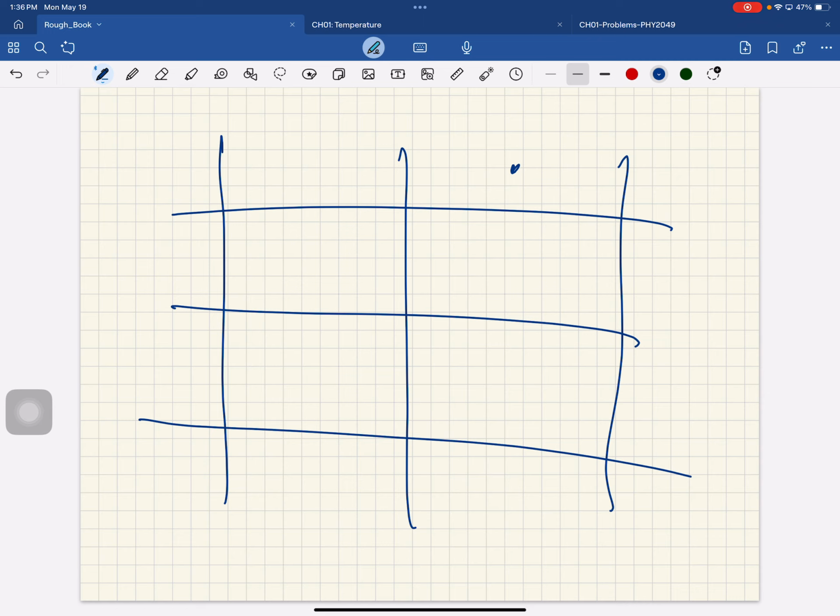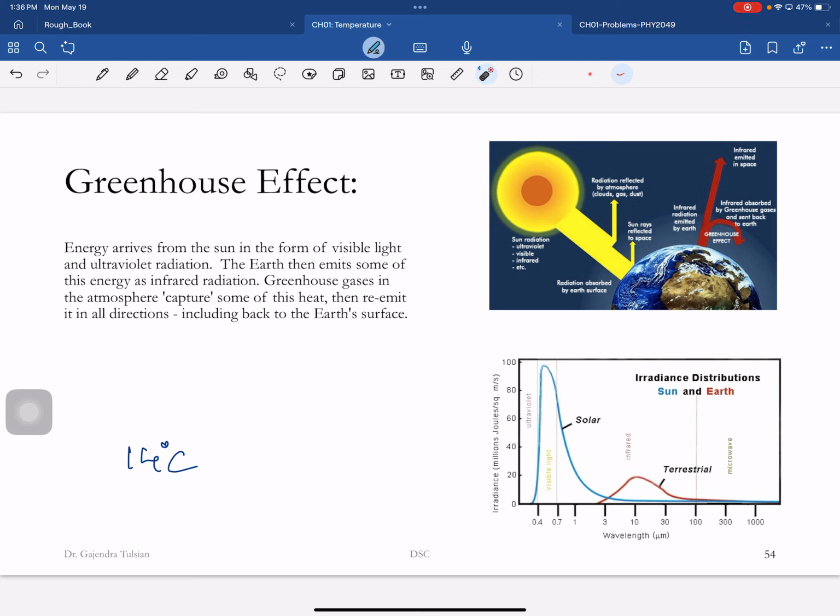Let's say, do you know what the average temperature in Florida is? 82? Here's how you tell. You want the average temperature, so you dig a hole, let's say 6 feet deep, and measure the temperature there. You don't have to do that here. You just measure the temperature of spring water, 72 degrees. That's the average temperature in Florida. Then you take the average of these, and that's how you get the average temperature of the Earth. So the average temperature of the Earth is 14 degrees Celsius.